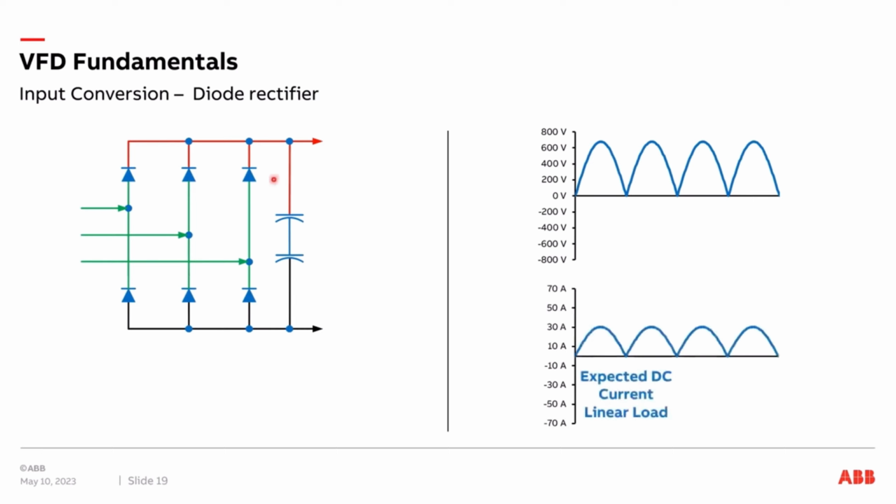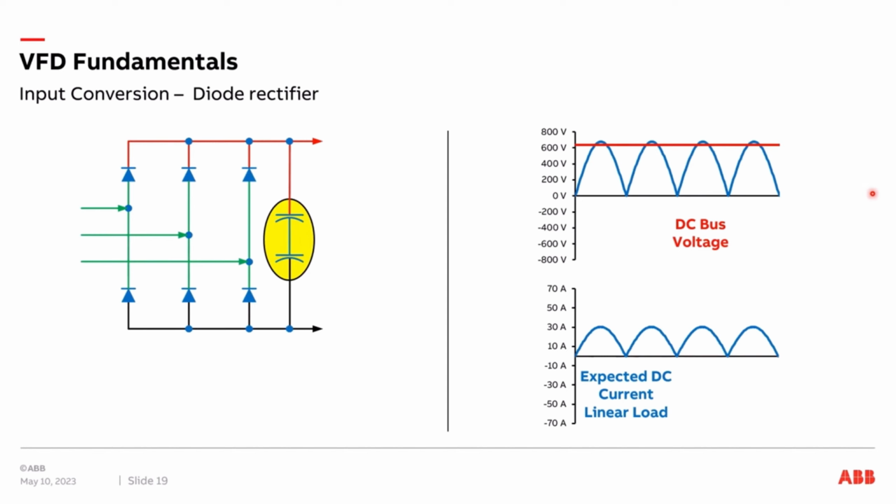Now, if this cap bank was actually a resistive bank, we would expect that as voltage goes up, current would go up. But this is a capacitor bank. What happens with the cap bank is that it gets charged up to a DC bus voltage. If there's nothing going out of the system, the DC bus voltage would equal the peak voltage and no current would flow. It'd just be a static system. But as you run the motor, the DC bus voltage gets pulled down.